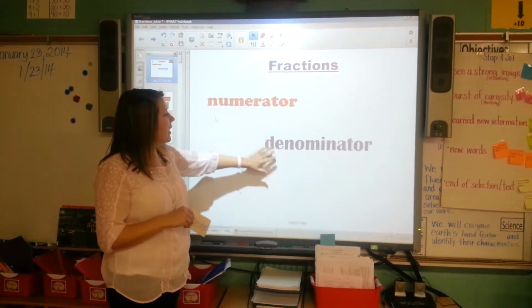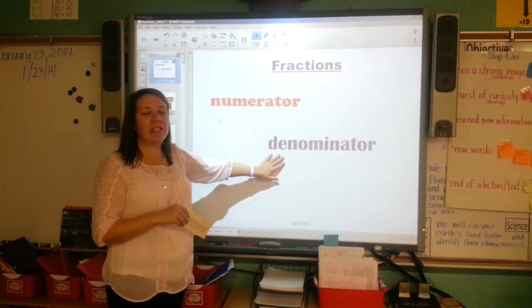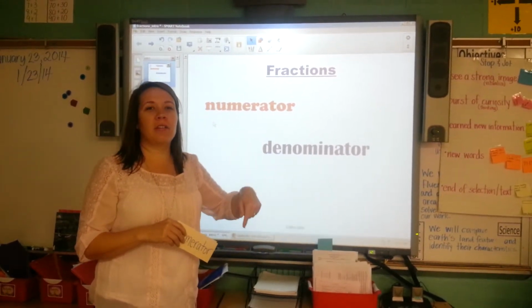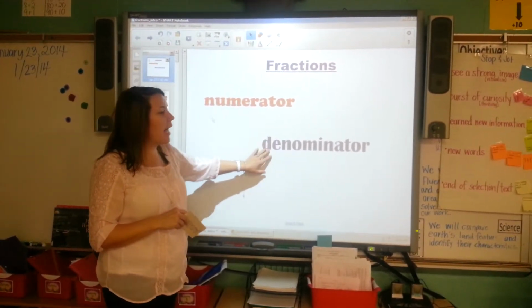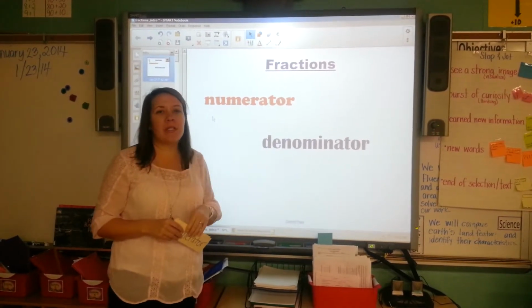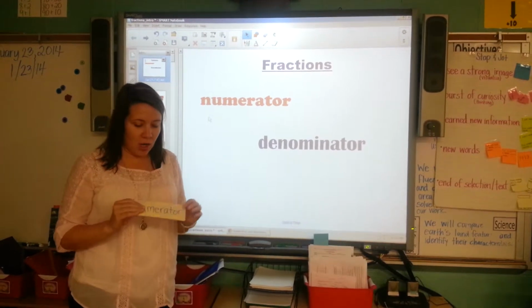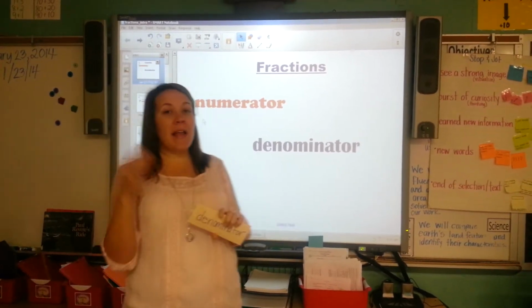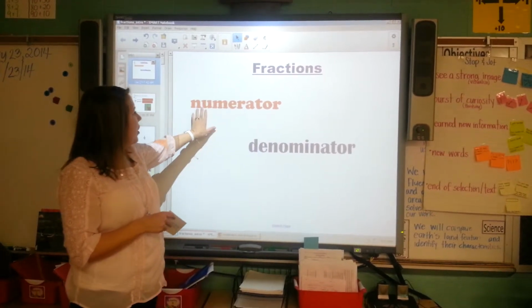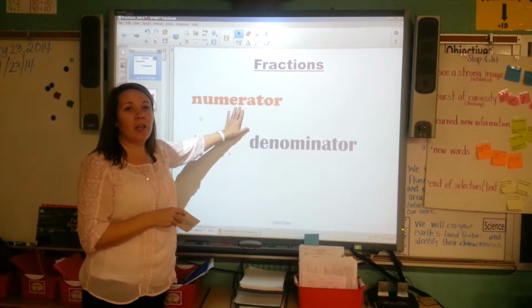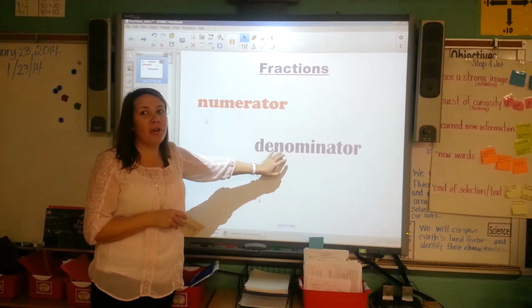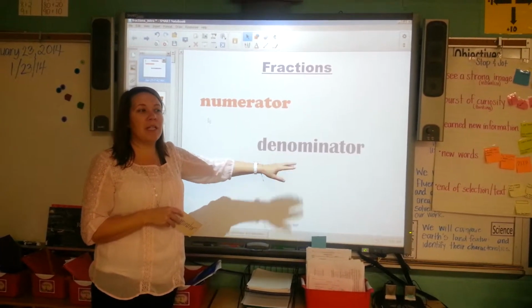The other word we're going to learn today is denominator. Let's say that slow. Ready? Denominator. Your turn. Good. The denominator is the number that's under or down. I like to remember denominator with the D for down. So when I'm thinking denominator, that's down, that's underneath the line. So the first word again is what? Good, numerator. The second word is denominator. Both really cool new words that we'll be using a lot.